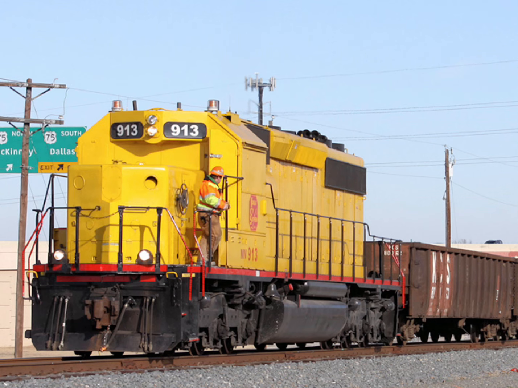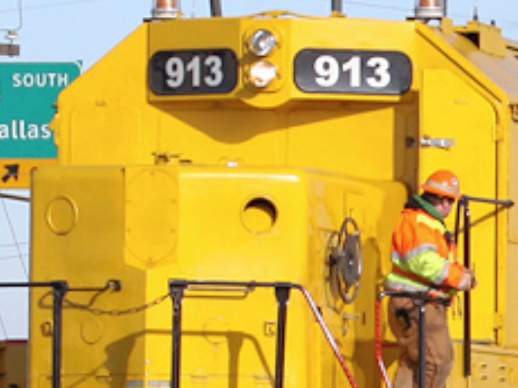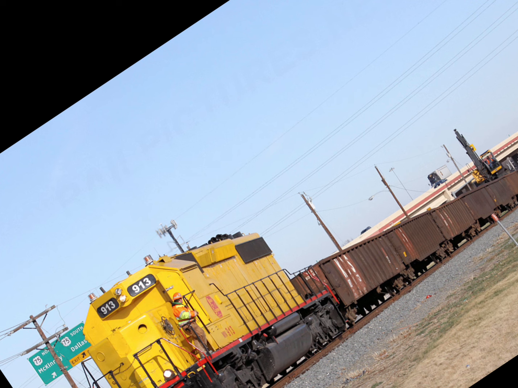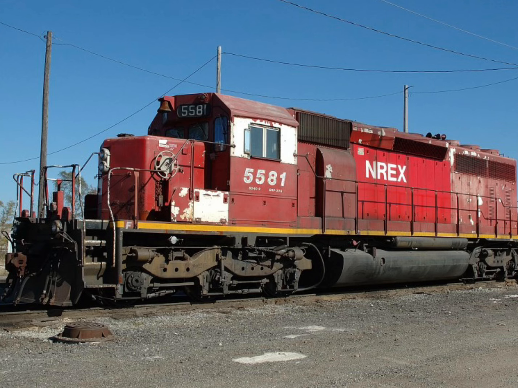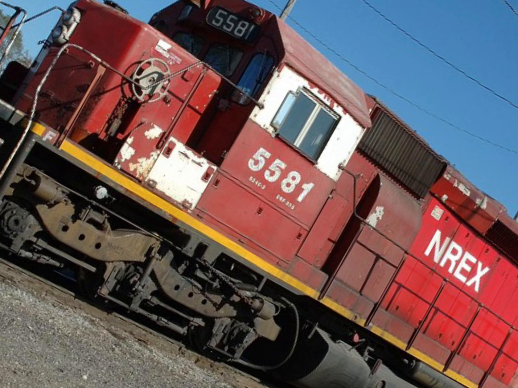KCS, what the fuck's this? I mean, how are you supposed to see through the windows when the windows are painted over with yellow? Like, I don't even know. I'm about to scream right now. NREX, what the fuck? This patch job is really ugly. Like, why would you put a lazy patch job on this unit? You know what? Screw this. I'm going to the next locomotive.